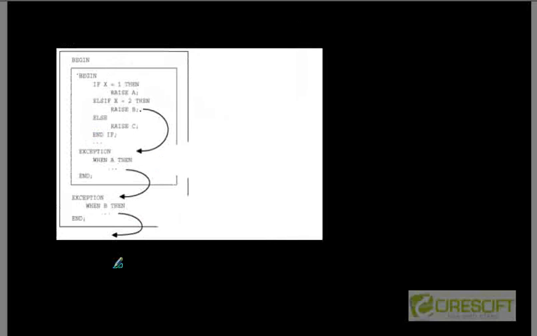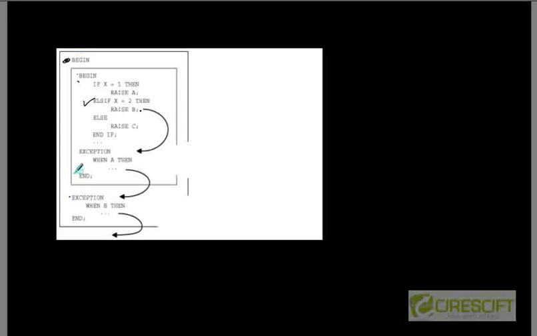Let's take one more example. Same block, but if the value of x is equal to 2, then we are raising b. But if we raise b, then we would like to see in the exception block of this begin and end, try to see if you have a handler b. Unfortunately, you do not have any handler b. Then what is going to happen? The exception is going to propagate to the next block. So next block means this is the outer block begin and end.